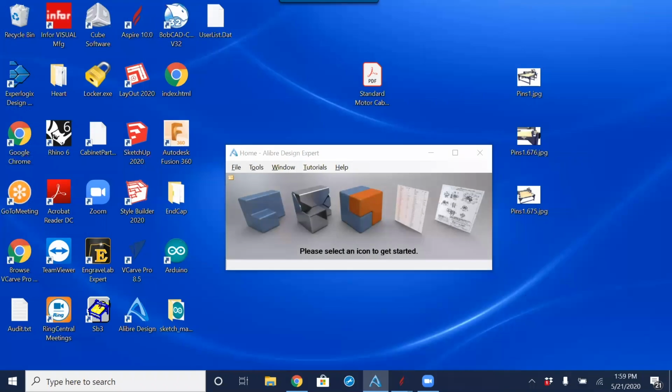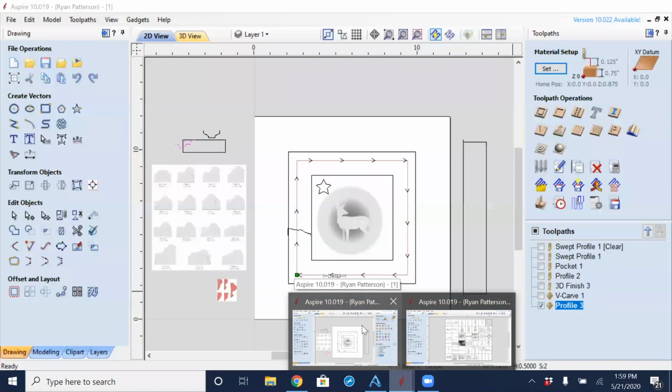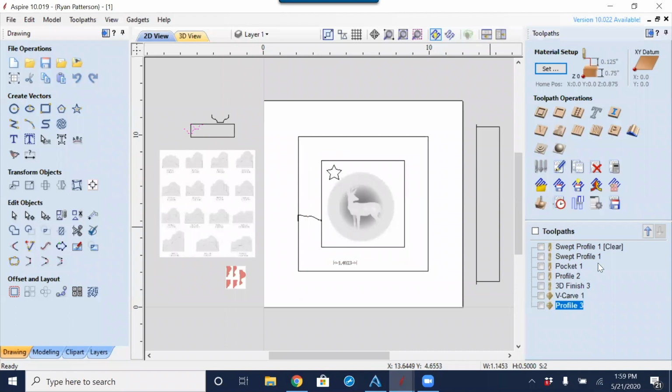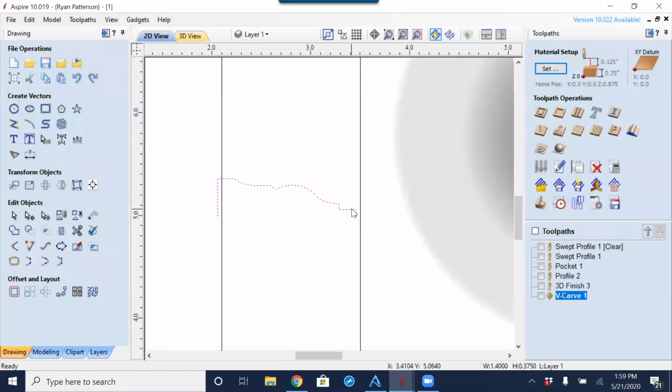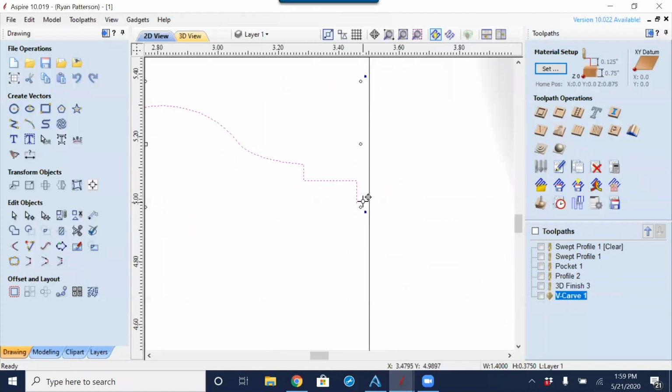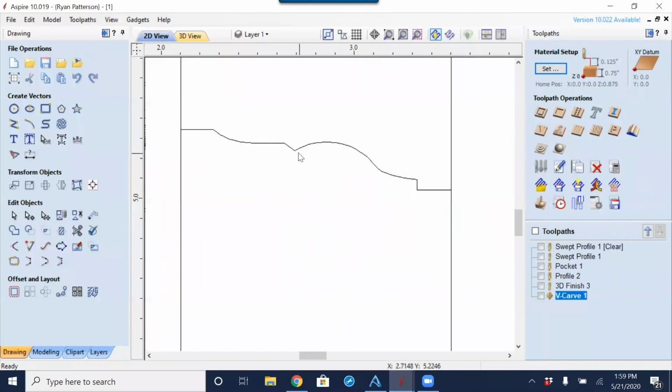So you could certainly use a V-bit to get into some of those areas. Let's take a look at what we might even want to do for that. So I'm going to delete that toolpath right there. One of the reasons that it is nice to put the bit exactly on that profile is to know where that V-bit might go.